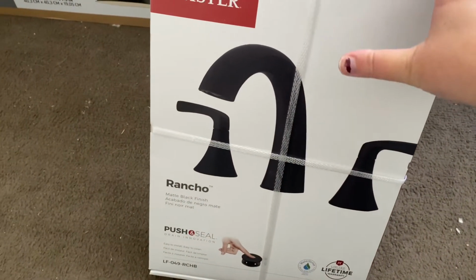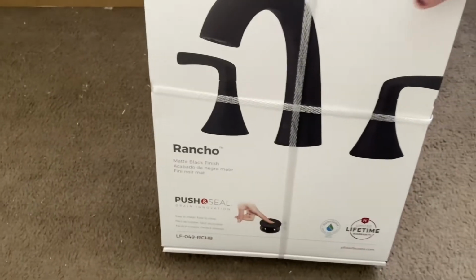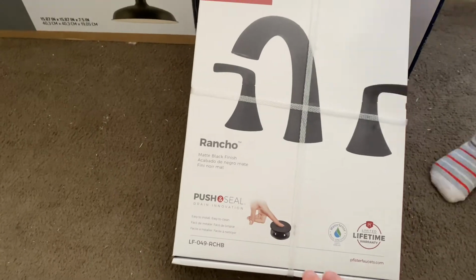This is not the original one we got. I wanted something a little bit cheaper, but it wasn't in stock. But it is very similar. The only difference is how you stop the drain and unstop it, by pushing it.